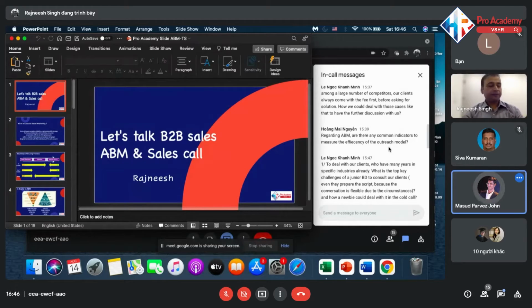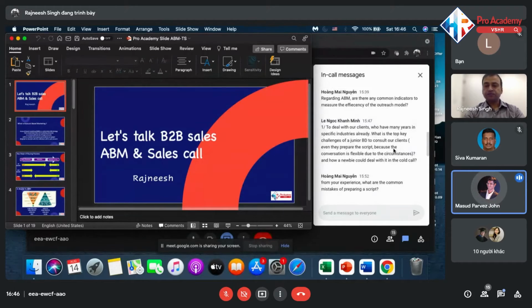To add on this, in sales and ABM, you have to think step by step. You cannot jump from one step to another, bypassing a step. And at each step you have to measure the outcome. For example, sending out an email will not get you a deal. That's the way people try; a lot of salespeople make this mistake. An email can give you an open rate, which is an indicator, and a click rate, which is also an indicator. Based on your open rate and click rate, you have to define your follow-up mechanism.